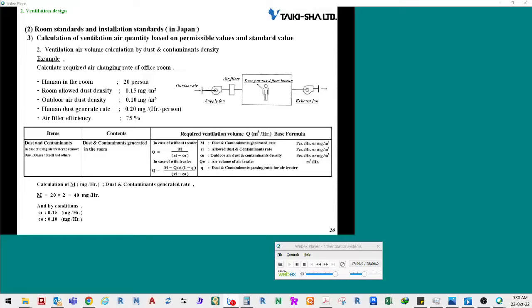In addition, the allowable raised dust amount and the quantity of dust of the outdoor air are shown on the slide based on certain conditions. If you insert those values into the calculation formulas and calculate it, you obtain the results shown on the slide. If you want to determine the ventilation air quantity, you should calculate the ventilation air quantity based on all factors involved in ventilation. The maximum ventilation air quantity is the ventilation air quantity of the room to be ventilated.